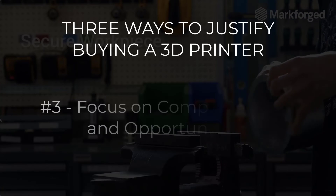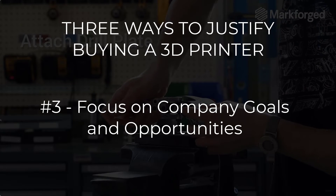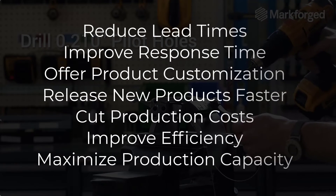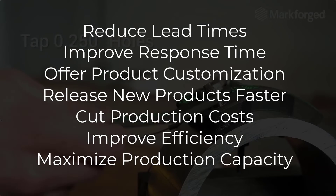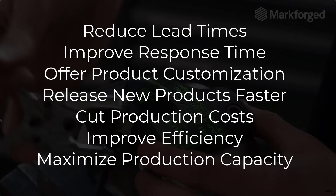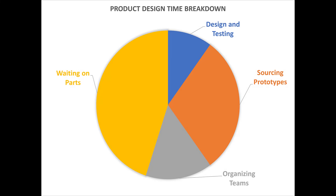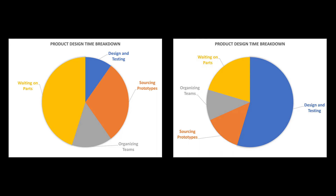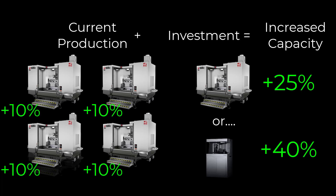The third approach has less to do with a concrete ROI for one or more parts and more to do with aligning with the company goals. What big problems are you trying to solve? Reduced lead time, better responsiveness, the ability to deliver custom parts? What new efficiencies could you gain if you took most of the prototypes, oddball parts, one-off parts, and fixtures from the machine shop and ran them through an automated printer? How much faster could you iterate and how much money would you save if you weren't constantly waiting on prototypes from external vendors? Are you considering a big purchase like adding another CNC machine? Maybe a less expensive 3D printer can help free up capacity on existing machines and scale up productivity with a complementary technology.